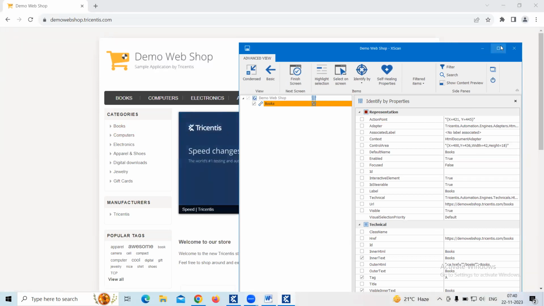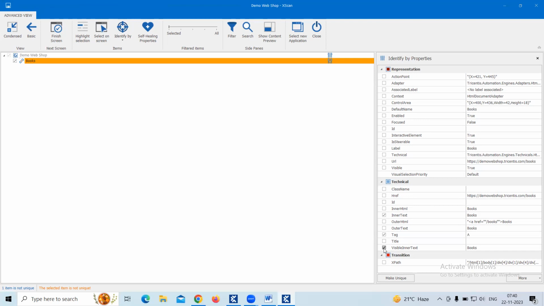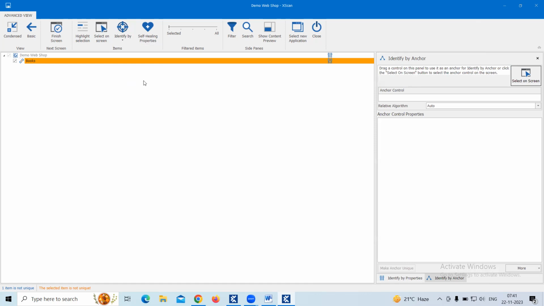Okay. So we can't make it unique. If you are not able to identify the control by the existing properties, then we can have additional identification methods like anchor, image, and index. Okay, I'll try with the anchor. I'll tell you what anchor is also.